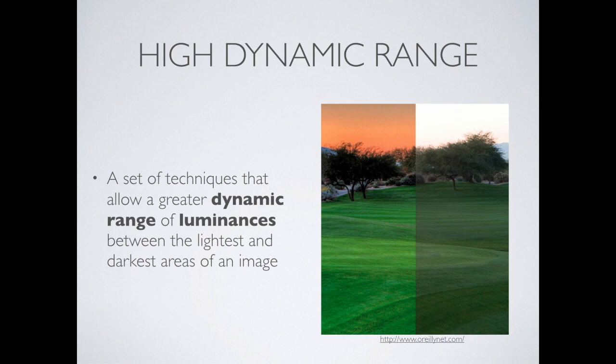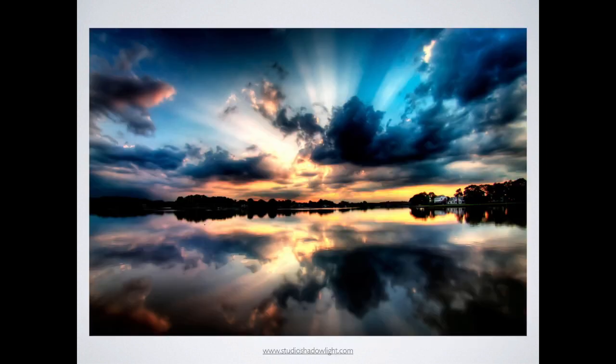So the idea of a high dynamic range image is how do we bridge the gap between those two images? And really, the reason that we would be doing it in the first place is because this is how we see the world. We see the world in high dynamic range. So it's a combination of three images from a mechanical standpoint.